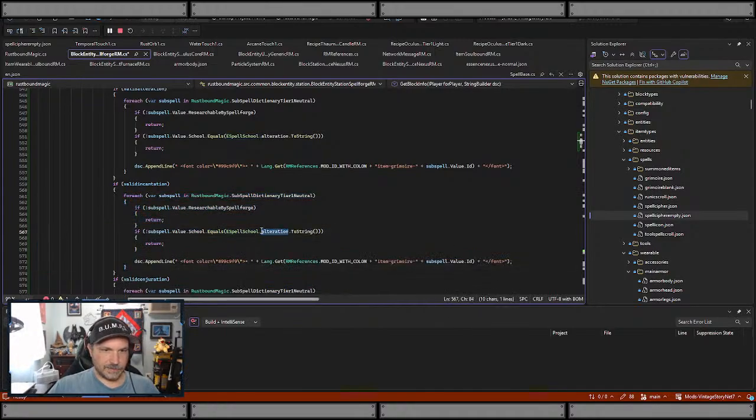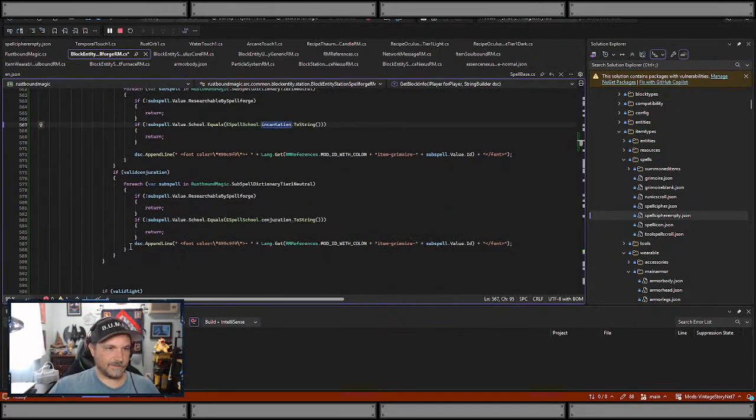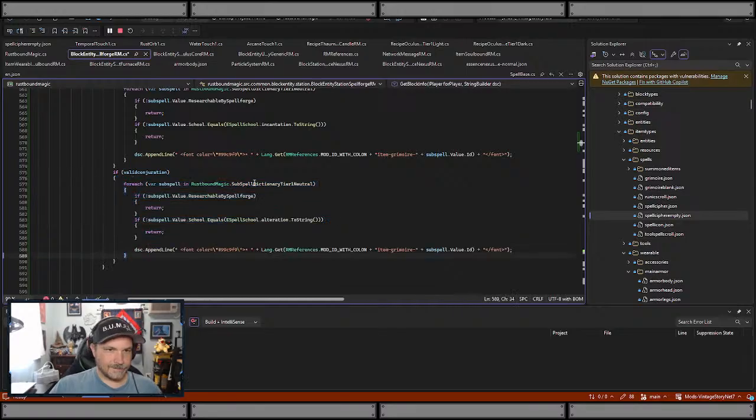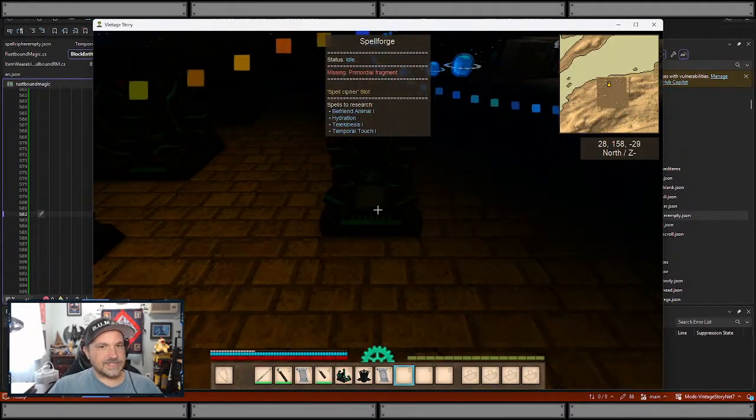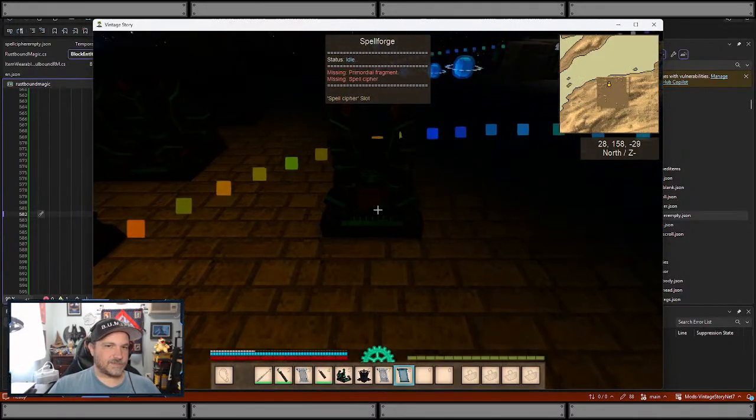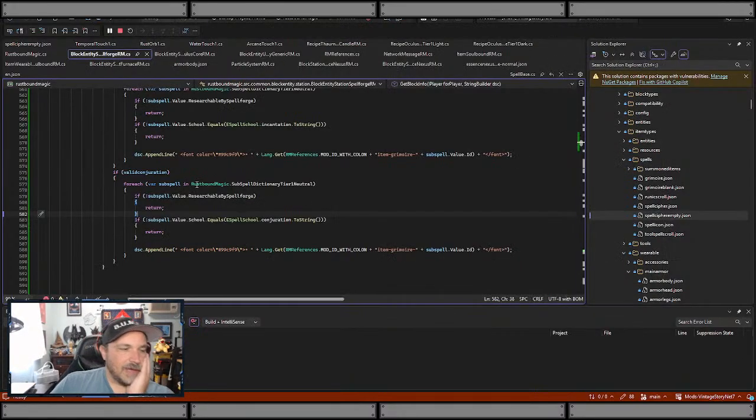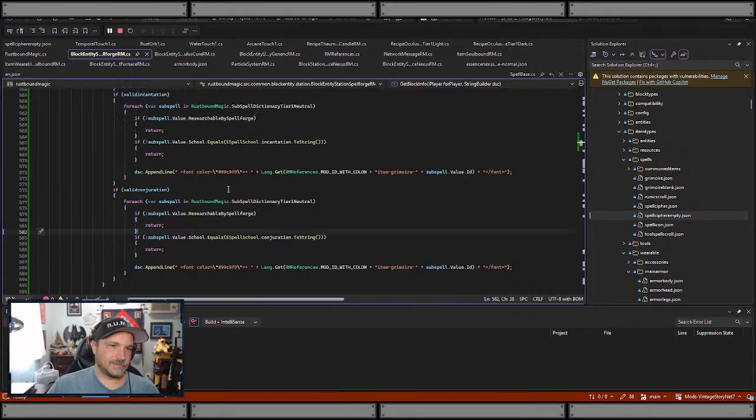This would be incantation. This would be conjuration. But see, for tier 1 stuff, there's only one spell school type for now. I'm building this out just in case I end up adding tier 1 evocations. Well, technically, hold on. Yeah, technically this is all tier 2. It's just Rust Orb 1.